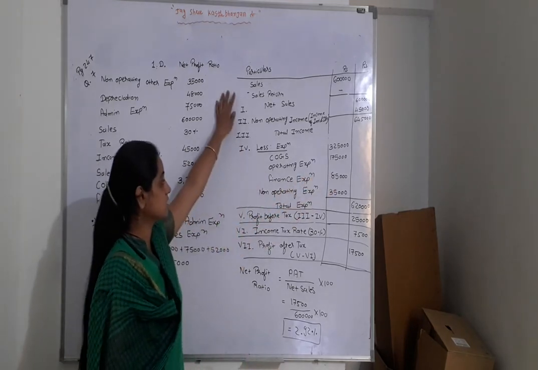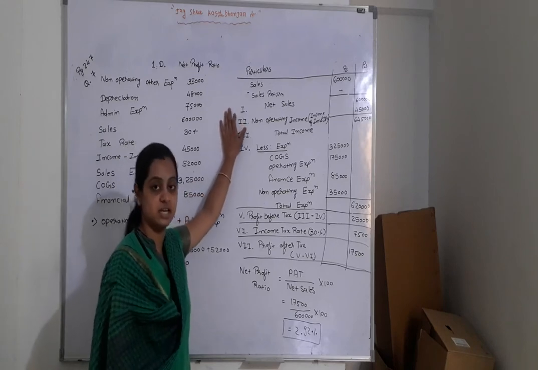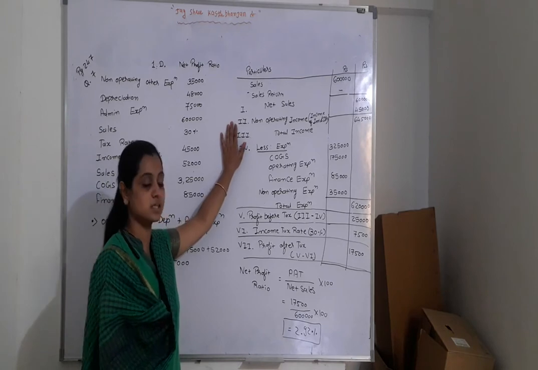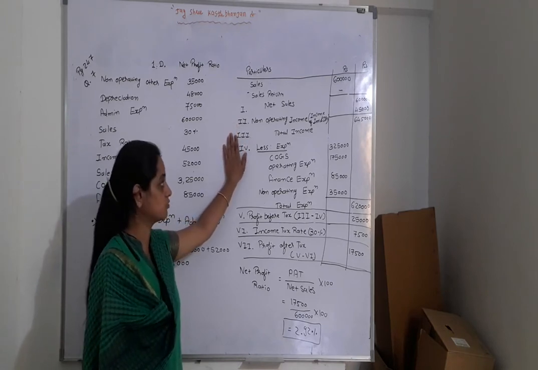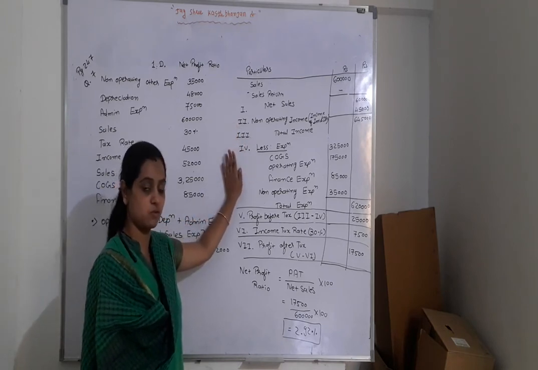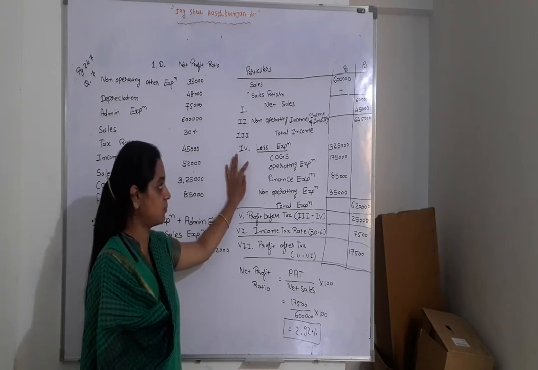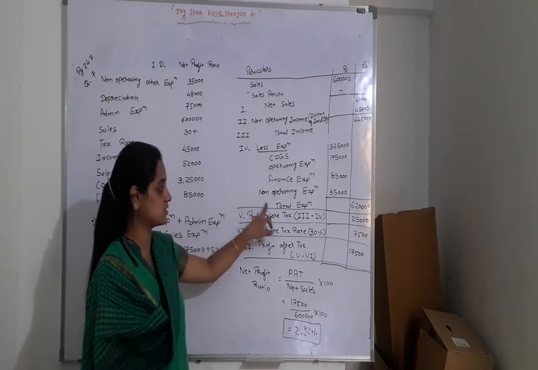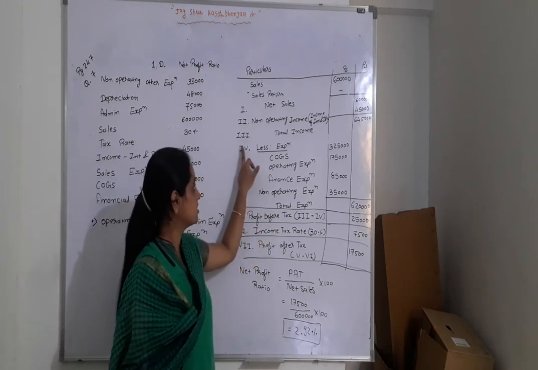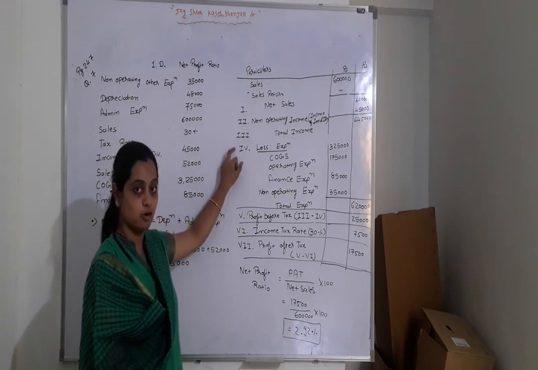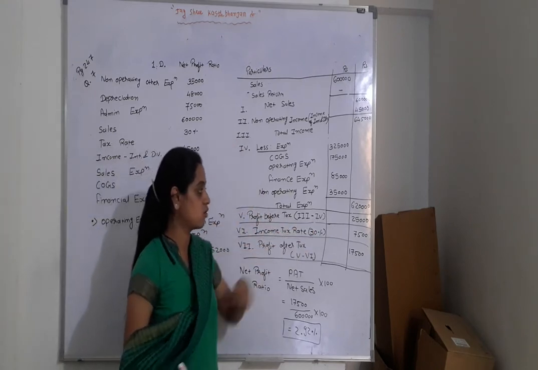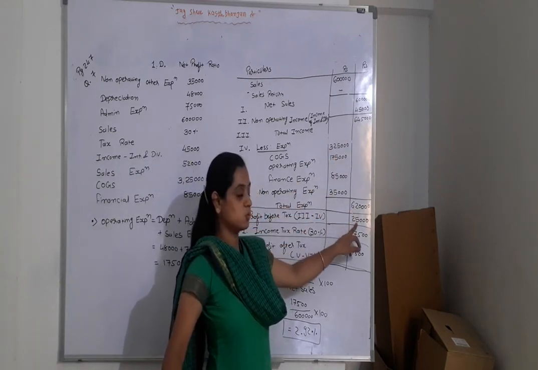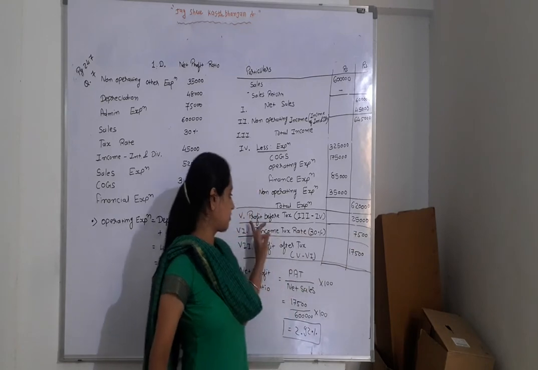Okay, so first sales minus sales return, that means we will get the answer of net sales. Then 1 plus 2, that means net sales plus income, that means we will get the answer of total income minus expenses. There are 4 kinds of expenses: COGS, operating expense, finance expense and non-operating expense. Total of these 4 expenses is total expense, then subtract 4 from 3, that means 3 minus 4. So 6,45,000 minus 6,20,000, that means we will get the answer 25,000. That is our profit before tax.